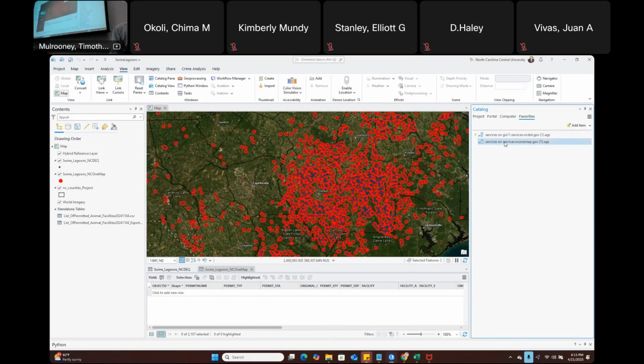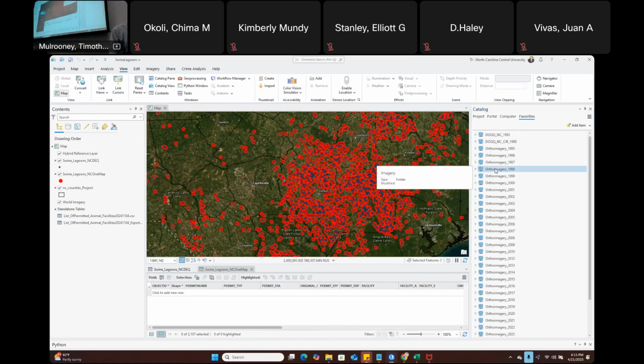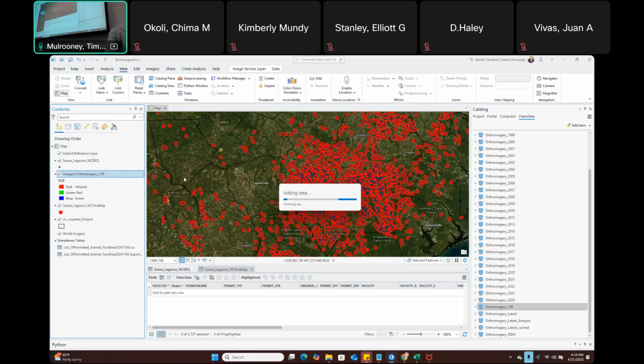Now this is North Carolina One Map. We have imagery. Okay, and then this is NC One Map. This has got imagery from CIR. I don't know what CIR is, but I think it's color infrared.